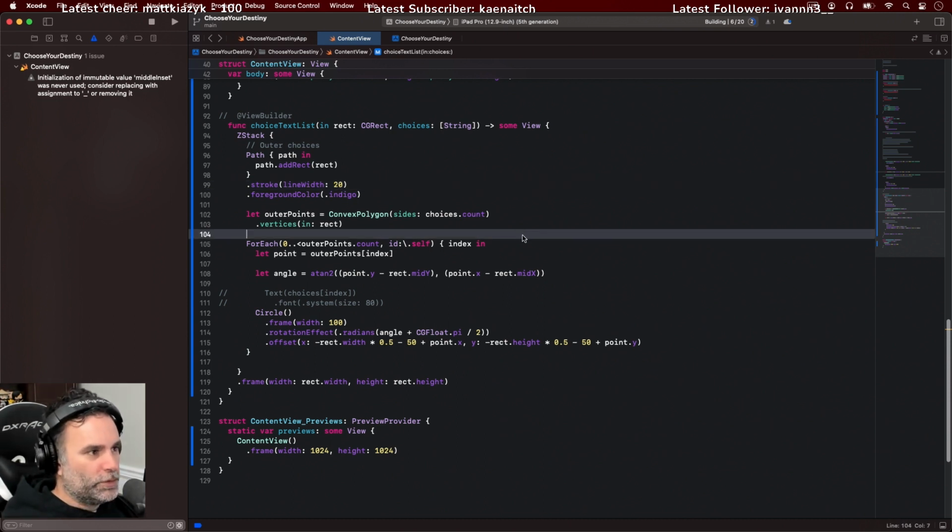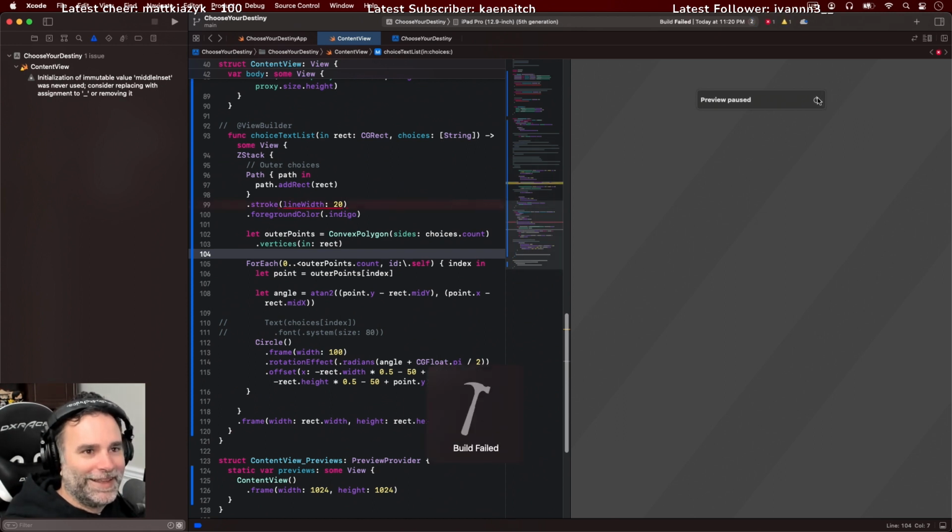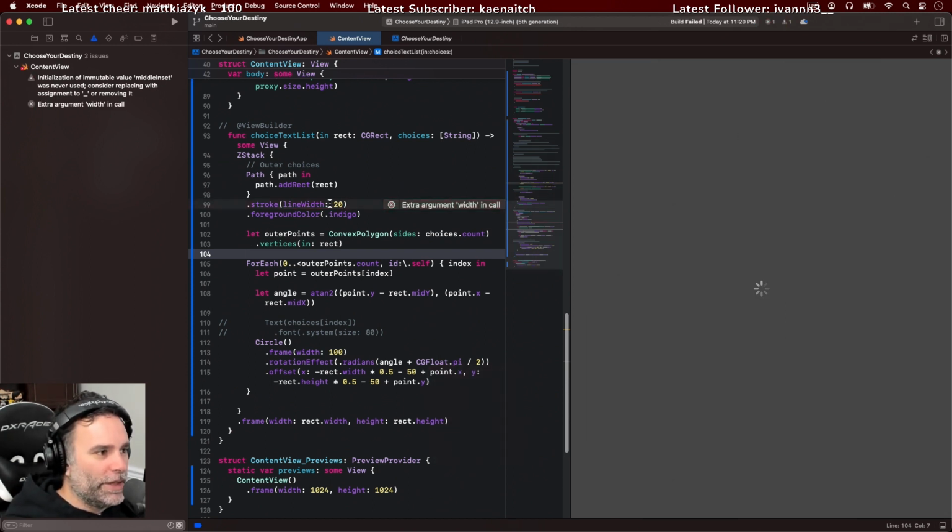Yeah, we'll make it line width 20 indigo. Then with extra argument width.